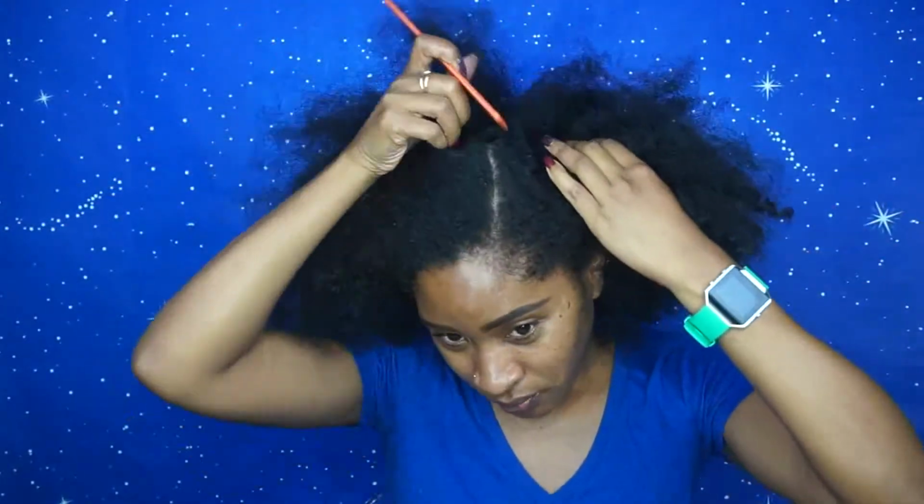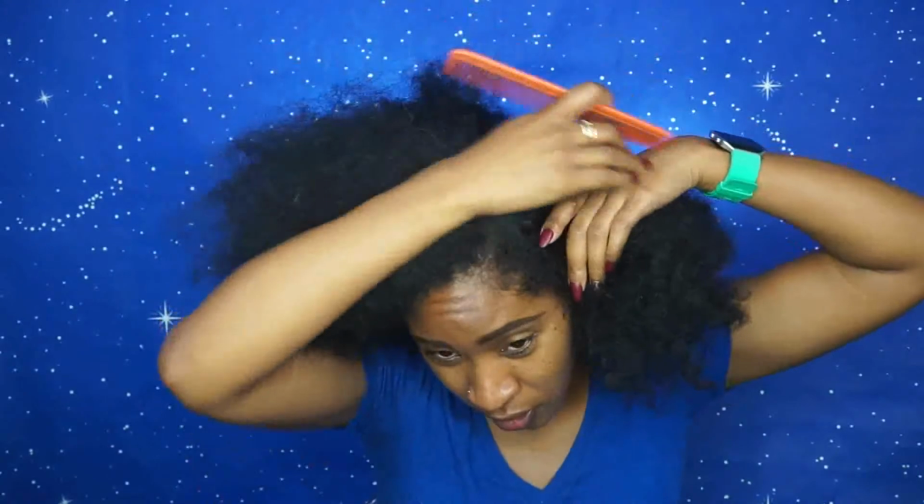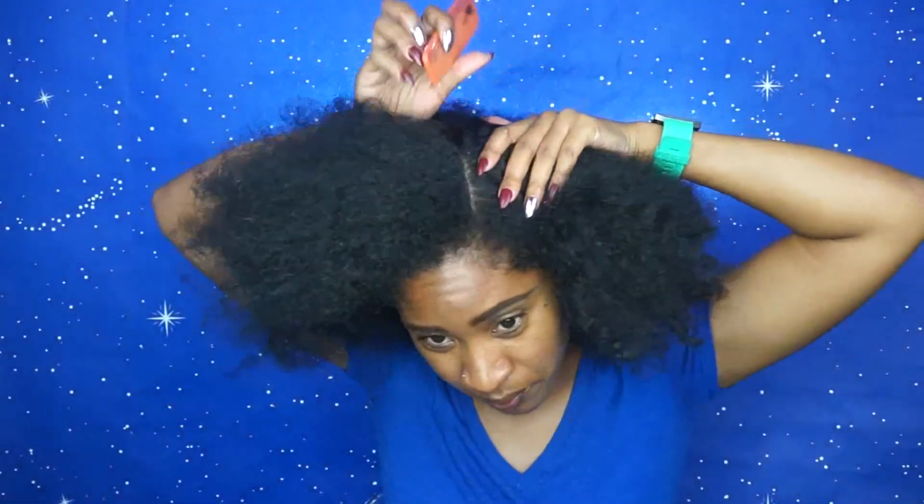So first I figured out where I wanted my two flat twists to go. And it was something like this. If you see stuff falling, it's probably a bit of everything: gel, conditioner, creamer, pretty much everything that works in my hair. So I'm just gonna part this down, and then I'm gonna probably separate it. I'm telling you, this top was super cute, especially because my hair wasn't cooperating with me like I needed it to do.